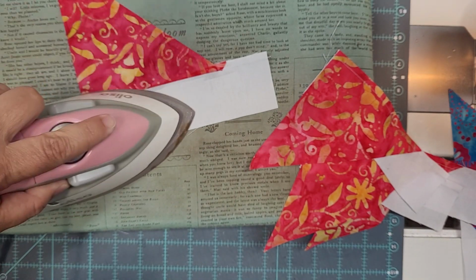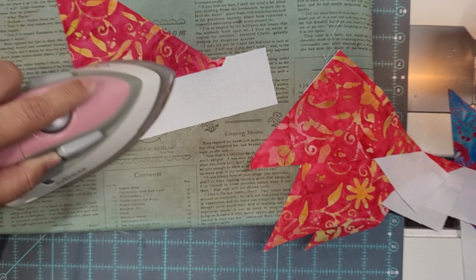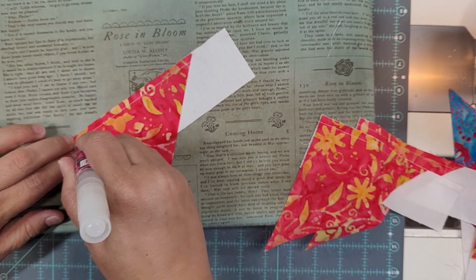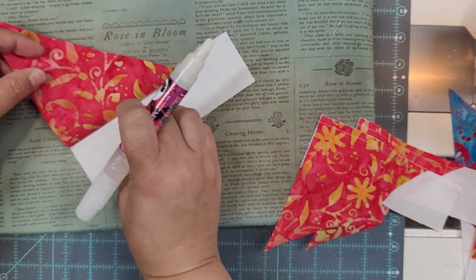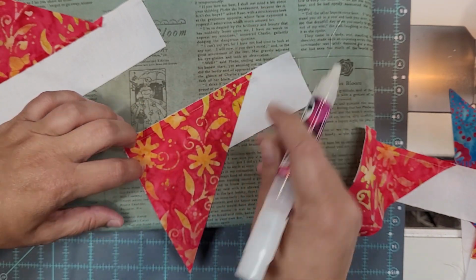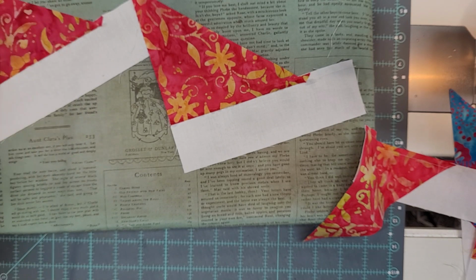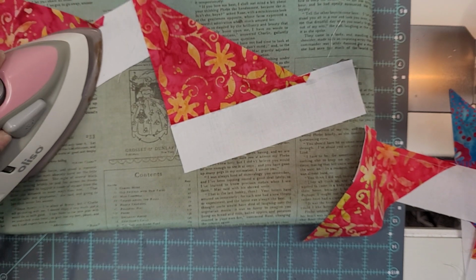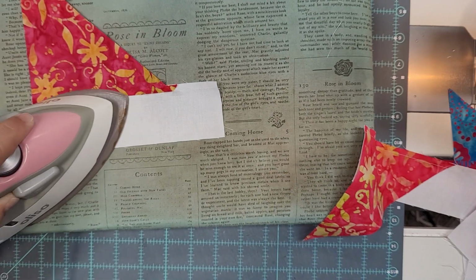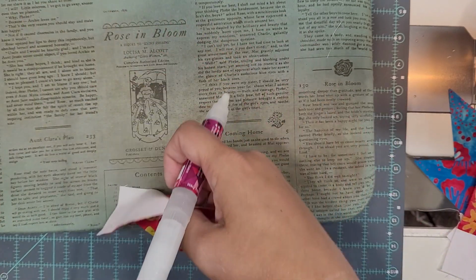Kind of listen to your fabric. If it's not wanting to press a certain way and the instructions aren't telling you which way to press it, follow your fabric. It knows where it wants to go. Now be careful not to stretch these too much, or at all. Your triangles. One more, and we can start building this block.